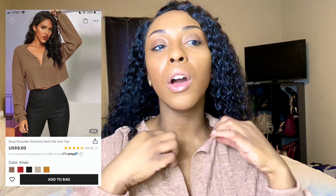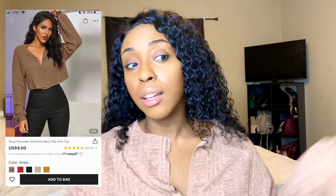I saw some things and I was like, I can't give this up, I need this right now. So the first item is this top right here. It's cropped and it's very comfortable — this is my favorite top out of everything I bought. It has this little V cut right here. As I said, it's cropped, and I'm pairing it right now with some leggings, but you can either dress it up or dress it down. On the side clip I have on jeans, so you can do either one.